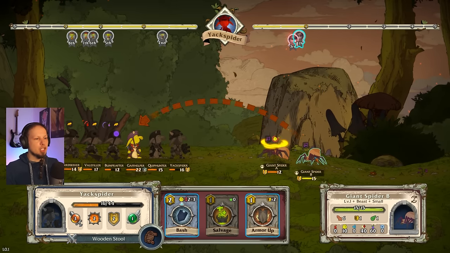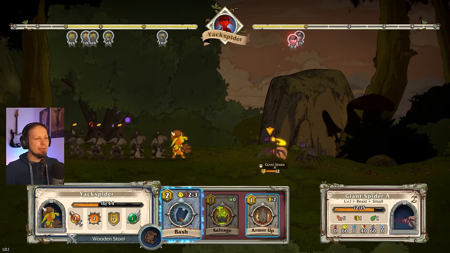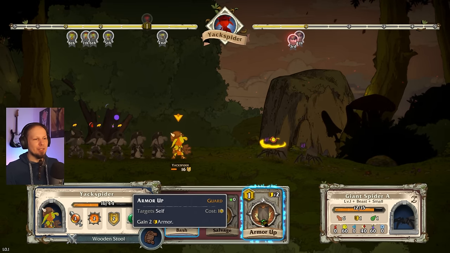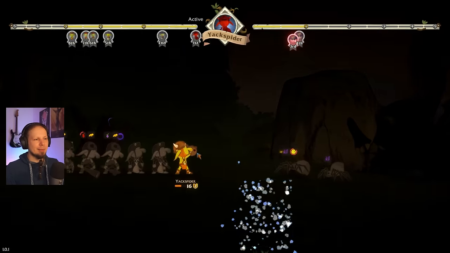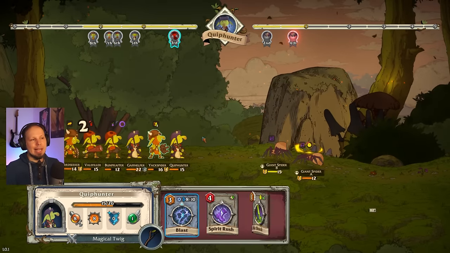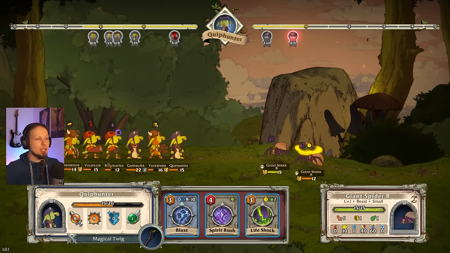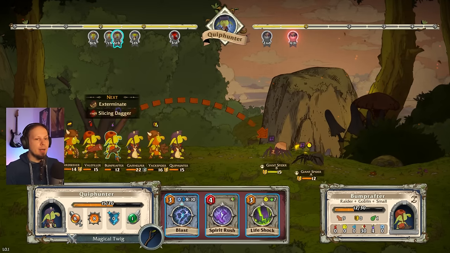We're going for my shaman. There's no need for an armor up. Bash doesn't do a lot. Whatever. It might come in handy at some point. I don't know. Also keeps you on the front. Yeah, that one turn skill is actually quite good. There's another life shock, which I am not against.